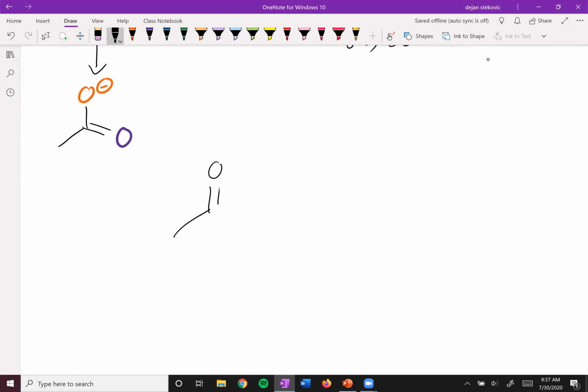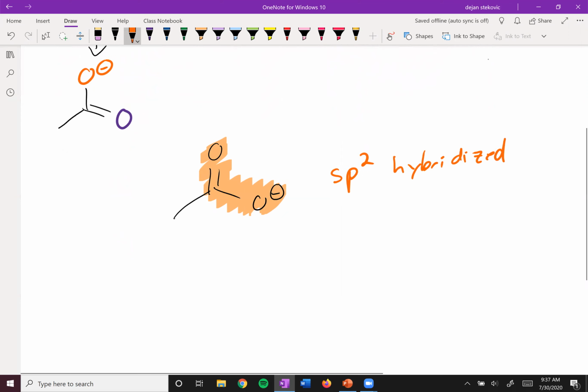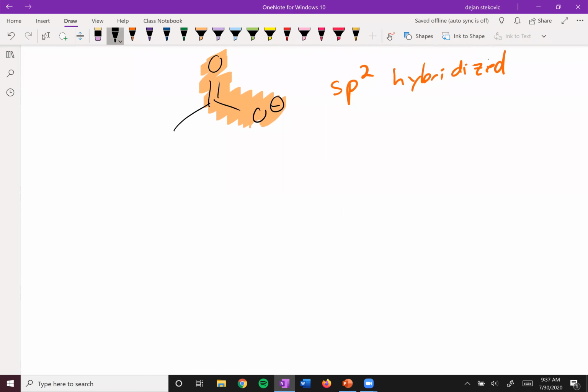So we have our acetate ion, and the first thing that we have to realize is that all of these are actually sp2 hybridized carbons, or oxygens and carbons. We'll get into why a little bit later, but for now you're just going to have to believe me. They're all sp2 hybridized. And so let's think about what that means. So I'm going to draw oxygen, carbon, oxygen, right? We're just going to take a look at the three components that we're thinking about here.